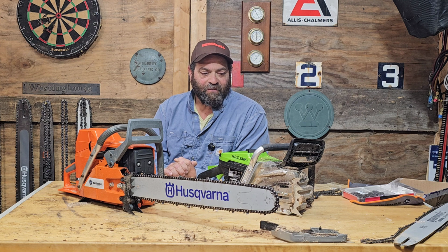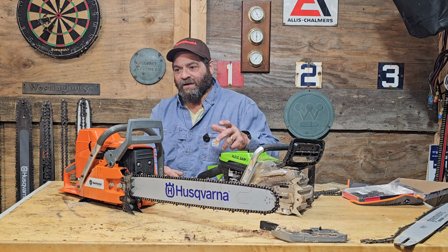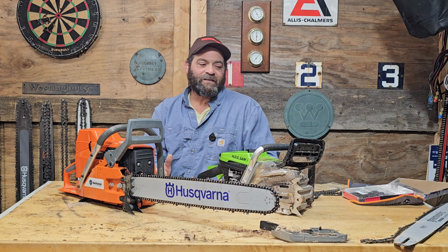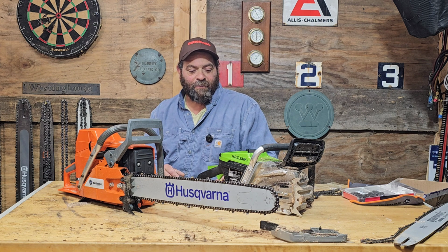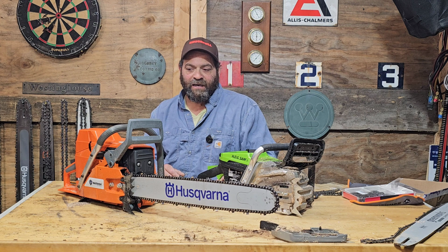I have a few acres and I'm able to maintain it. Probably guys with a ranch or some level of property, this would be pretty useful for. If you're going out and cutting giant trees all day, that's not the right tool, right? And we've talked about it, but they certainly have their uses.